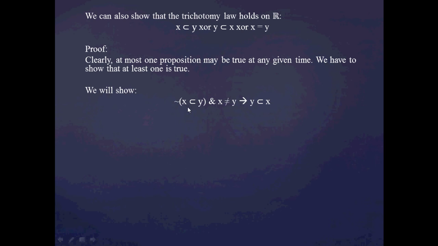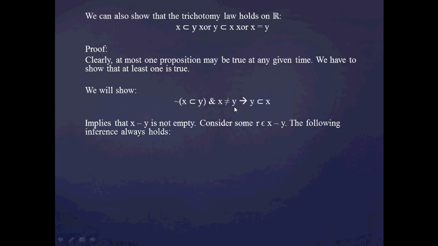From the two assumptions — X is not a proper subset of Y, and X is not equal to Y — this implies that the relative complement X minus Y is not empty, meaning there is some number in X which is not in Y. So we consider some number R in X minus Y. Additionally, we know that if some rational number Q is in Y, and R < Q, that implies R is in Y. But since R is in X minus Y, R is not in Y.